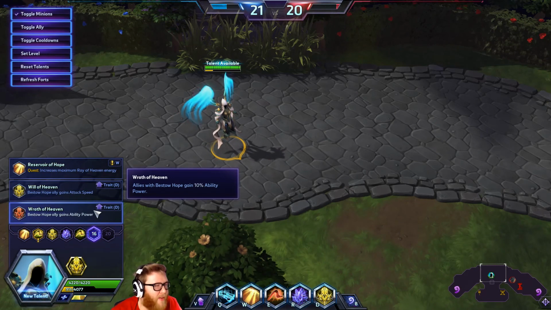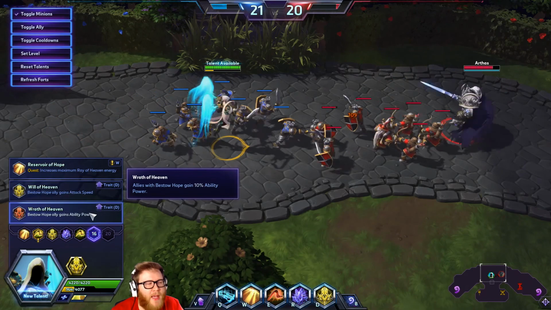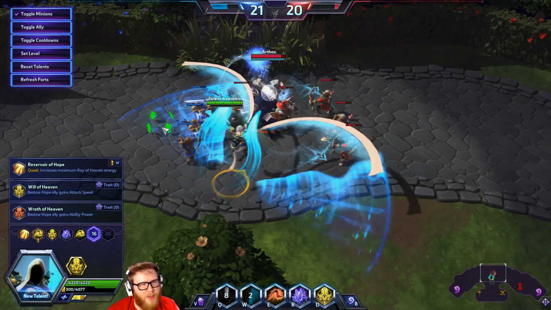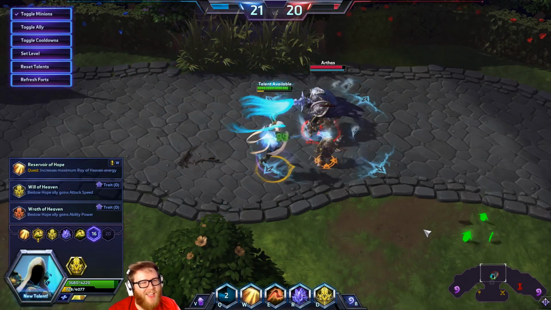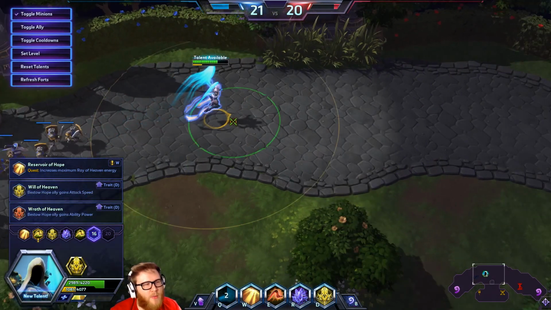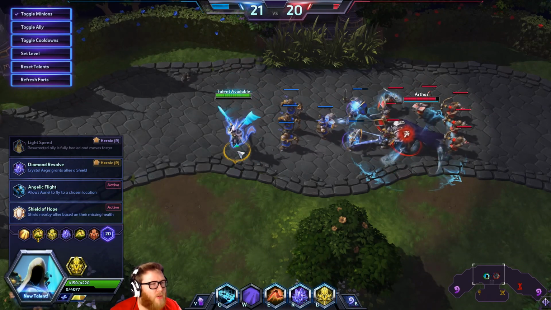There's also Wrath of Heaven. Allies with Bestow Hope gain 10% ability power. Okay, so same principle here. This is for mages, spellcasters; the other is for auto attackers, but the same principle, and I'm sure that Blizzard has tried to tune these numbers to make sense together, so I'm sure they have a pretty similar impact. So I think there are going to be some people who take Reservoir of Hope or are super greedy and want to do cool stuff and ridiculous things eventually, and I think the rest of us will take Will of Heaven and Wrath of Heaven because these provide more consistent results and perhaps reduce some awkwardness in casting your W. So let's move on finally to level 20.